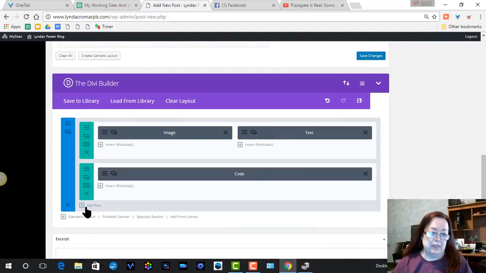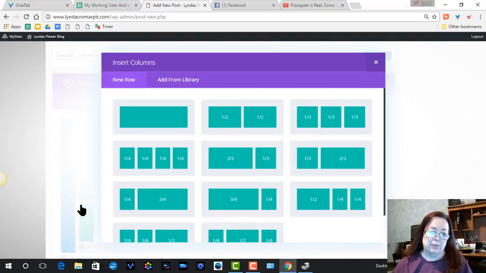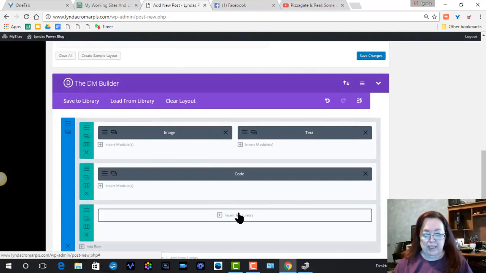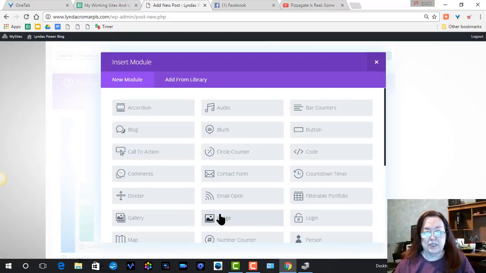And say you wanted to put on the end another piece here. And this again is a module. Remember, you're doing a column first, and then you're going to do whatever goes inside the column. If it's one column, it's one item. If it's two columns, it's two items, and so forth and so on.